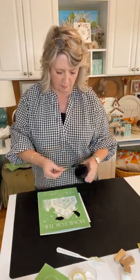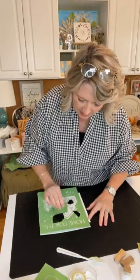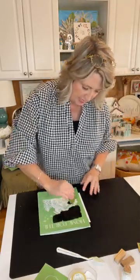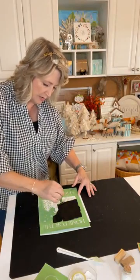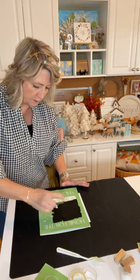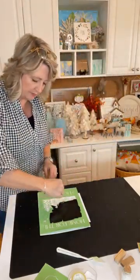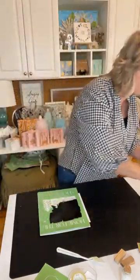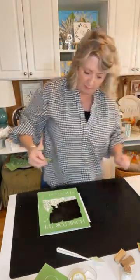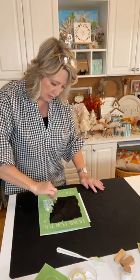I don't know if this is going to be too much or not. Okay, this stencil is adorable when you do the different pieces in different colors. But for this project, we're just doing black and white. So I just have plopped my chalk paste on here. I'm planning to not do this tree. I did it in the one that I'll show you in a few minutes, and it was cute. I think I need a smaller squeegee. It was just fine, but I think I would like it better without the tree.